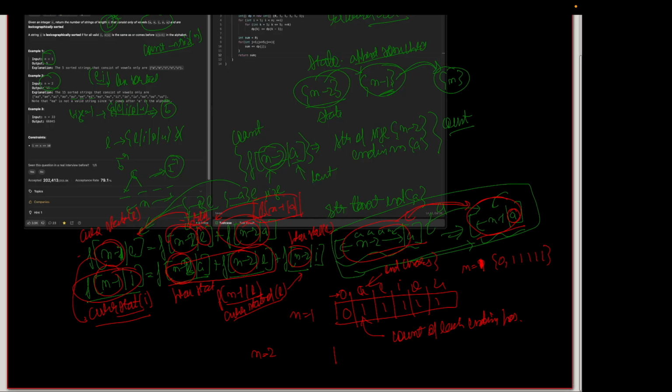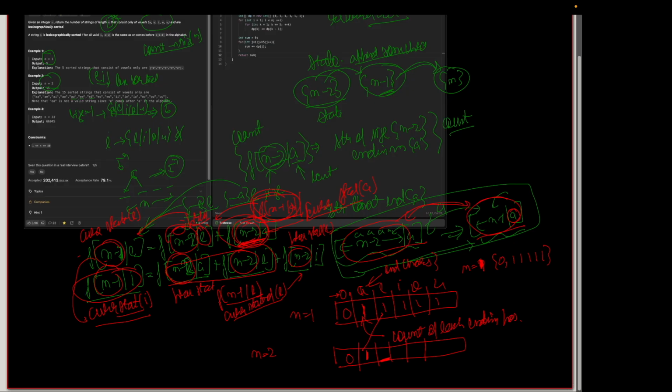So by this mode of expression, if I try to extend this array further, this is what I would get. I copy 0 as it is. Now current state of A is equal to previous state of A, so this number gets copied as it is. Now current state of E is what I have to determine. So what would it be? It would be current state of A plus previous state of E, as we have in this expression, because n minus 2 A is same as n minus 1 A. So n minus 2 A can be called n minus 1 A. Hence we can say that it is the current state of A.